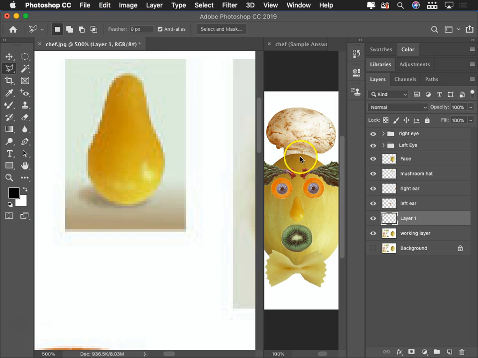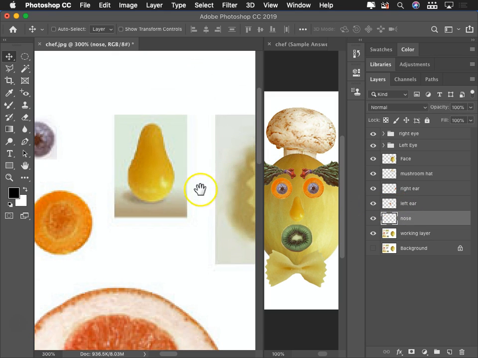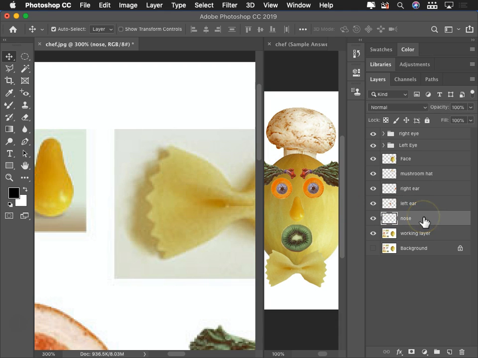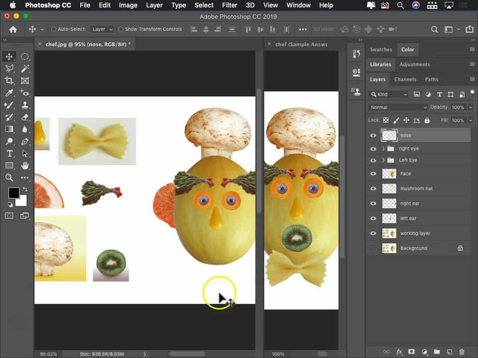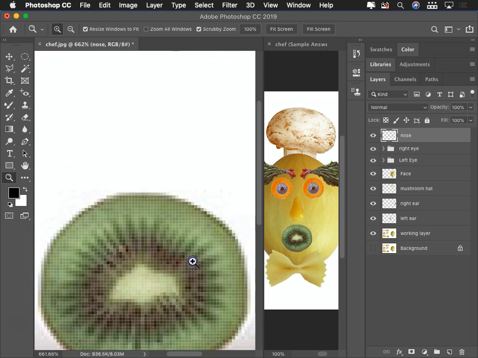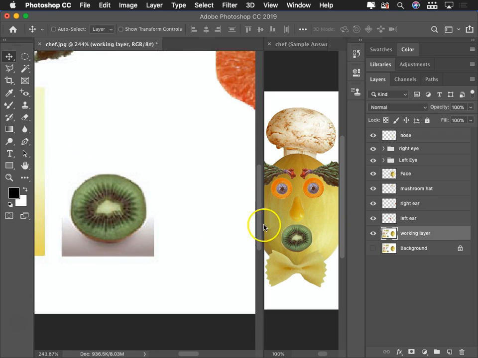Control J. This is the nose. Again, I will press Control Shift right square bracket, so you go to the top layer. I'll shift it here, center.